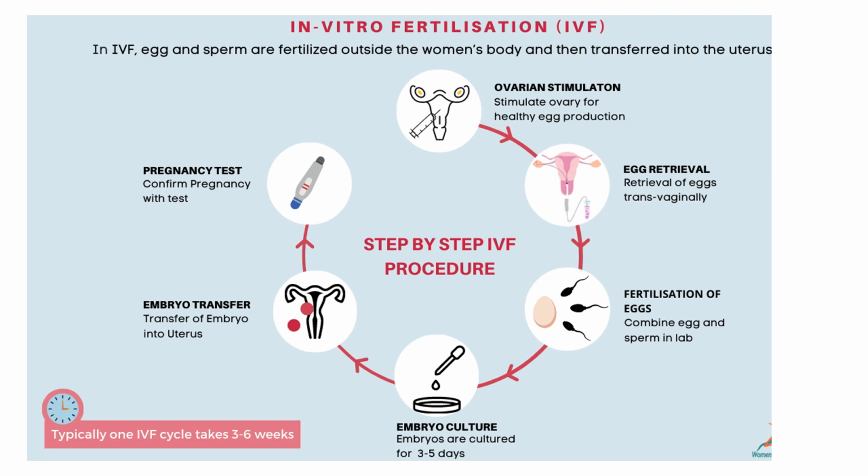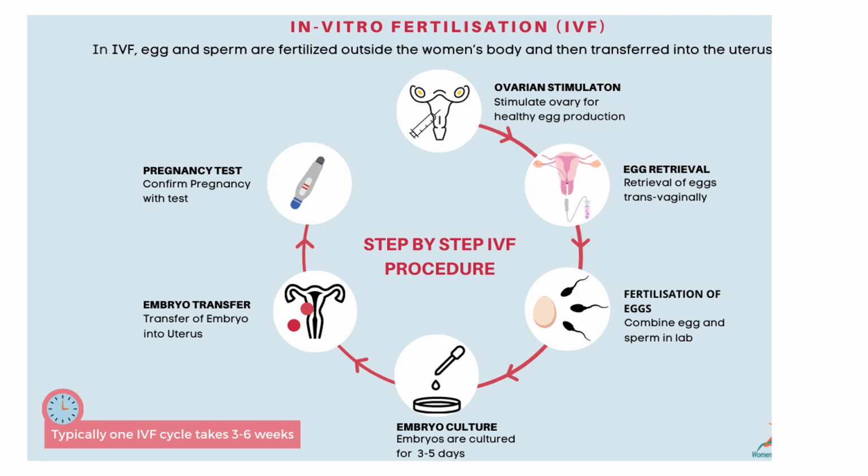After that, the cleavage division will occur, which is assessed under a stereoscopic microscope, and when the cleavage division reaches the stage of 8 cell morula, about 3 to 4 such morula, or we can say developing embryos, are transferred to the uterine cavity. It is known as embryo transfer. So this is possible only for females who have a normal uterine cavity, but there is blockage of the fallopian tube.